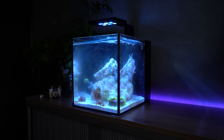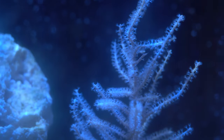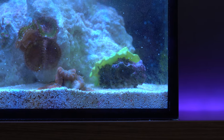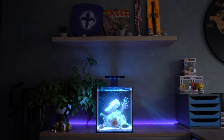Today we'll be cleaning the aquarium as the glass has become quite covered with algae, obscuring the beautiful corals within. We'll also be moving some corals that accidentally got knocked off the reef last time my brother attempted to clean the tank on his own. We're also adding a few new corals and possibly even a fish, so stick around.